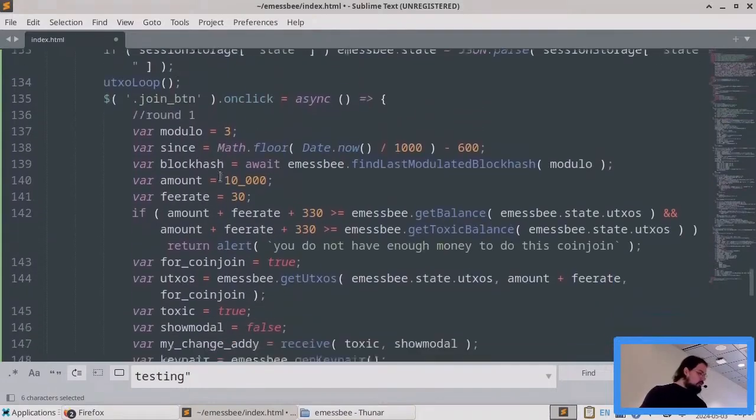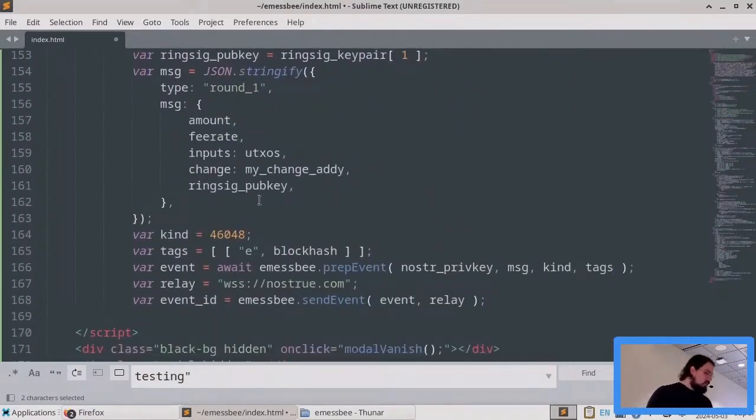I think really you should probably check what the fee rate was for the most recent blocks, and then have some kind of range that you'll accept from other people. But I haven't implemented that. Everyone just uses 30 sats per byte as the fee rate for preparing this transaction. And that works. Okay, so that's what we do there, and then we publish it onto Nostr.